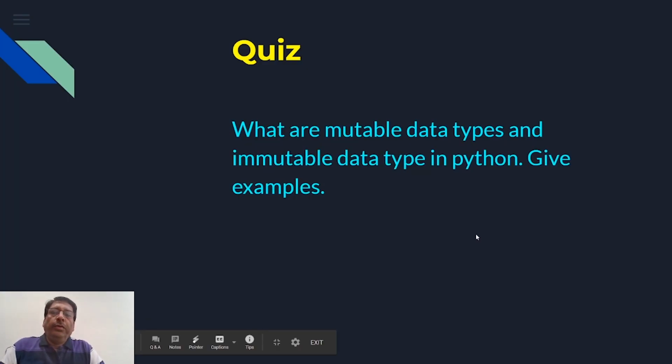In the last class, if you remember, we discussed data types in Python, and therein we saw that some of the data types we call mutable data types, and some of them we call immutable data types. So, can you tell us which data types are referred to as mutable and which are referred to as immutable? If you can remember what you listened to in the previous video, try to give examples for this. This is the quiz for you. If you don't remember, you have to go back and review the previous video.